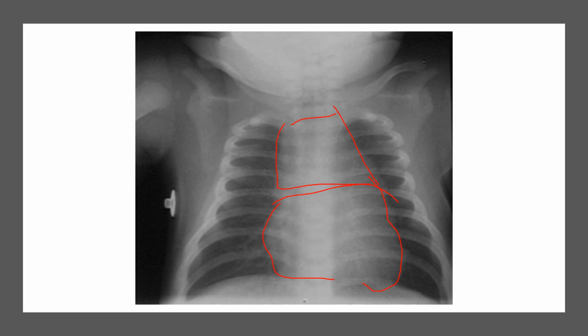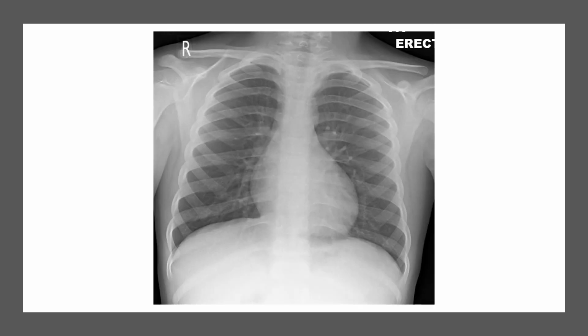The thymus gland is pretty big on these little guys. It'll eventually start to disappear as they get older. So it's called the sail sign, and that's nothing abnormal. But you're seeing a lot more cardiothoracic space on these guys. Obviously, you'll see that their joints are further apart, things like that. This kid's collarbones are not symmetrical, so that means there's rotation, which is why their trachea is not lining up with the spinal column. So you'll have some minute differences, and I have some more neonate x-rays in this presentation.